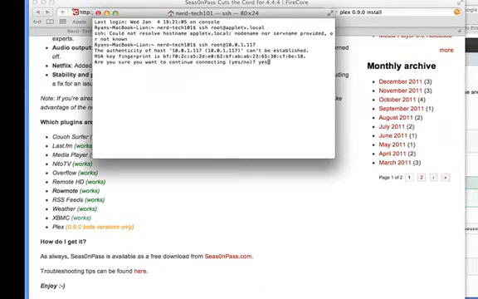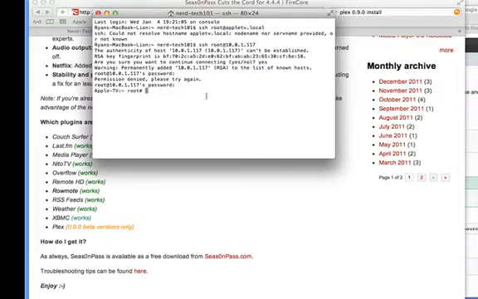It's going to tell us that it has found the key. We're going to type in yes here. Now it's going to ask me for my password. This is the password that is given by the Apple TV. So if it's defaulted, it's going to be Alpine. Now, as you see, we are logged in here as root. While we're logged in as root, we're going to need to run a few commands.